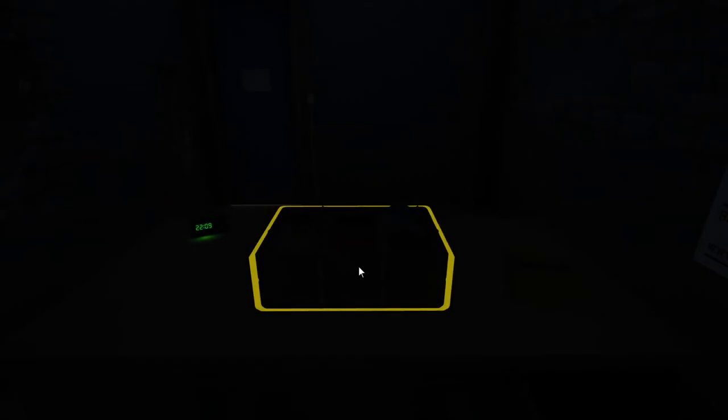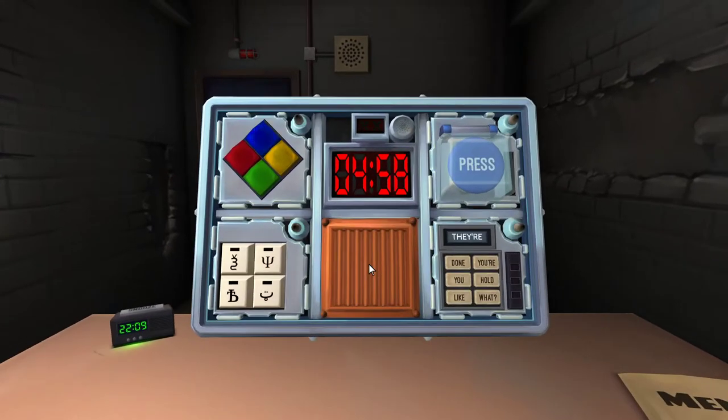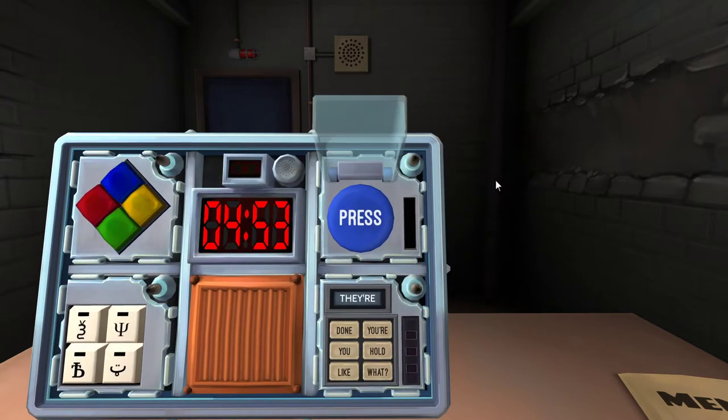Oh, I clicked retry. Okay. Oh, I'm sorry. Should I start again? Yeah. All right. Well, we never had this one, so I'm sorry. Well, I have a button. Blue. Press. Okay. So it says press. Yeah. Push it in. Tell me the strip. Blue. Four in any position. Okay.